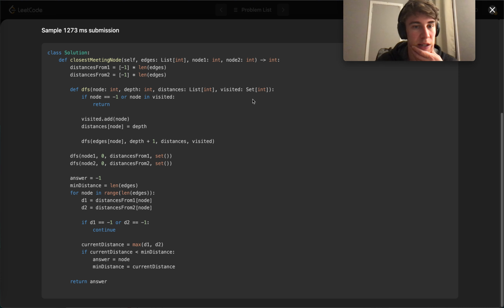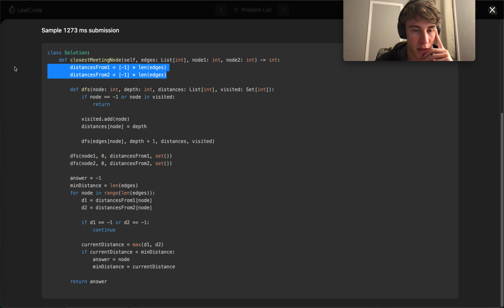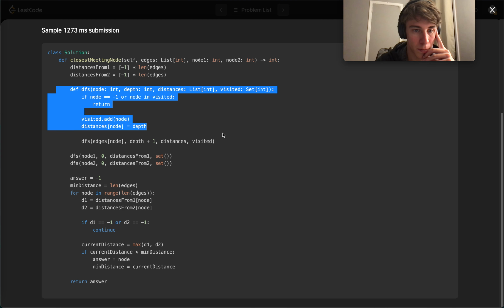Okay, same idea. Distance, just implemented a bit weird, or a bit different. They have a distances array from 1 and from 2, a DFS, which, yes, I believe it is a DFS. We could have called it traverse DFS.